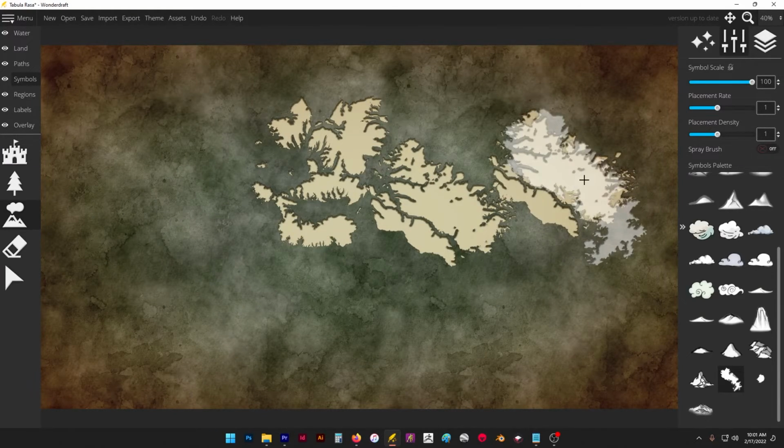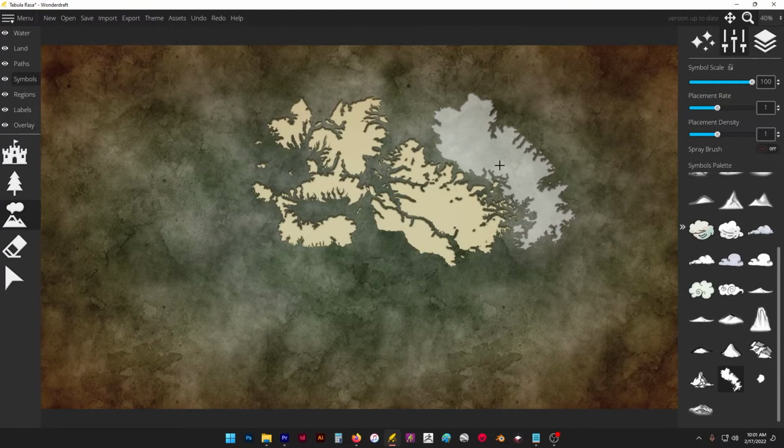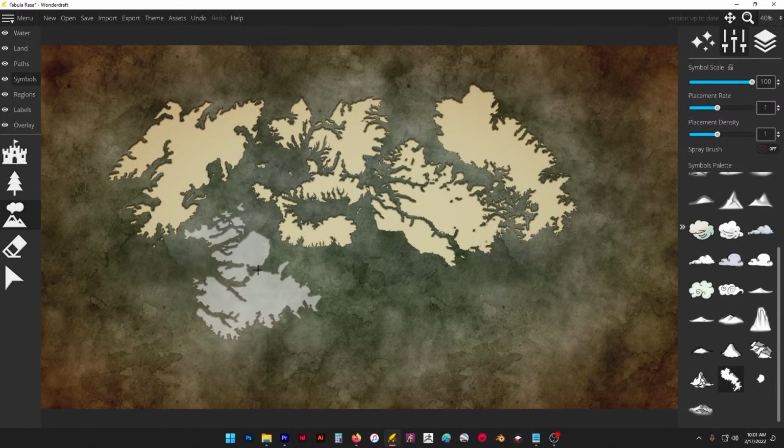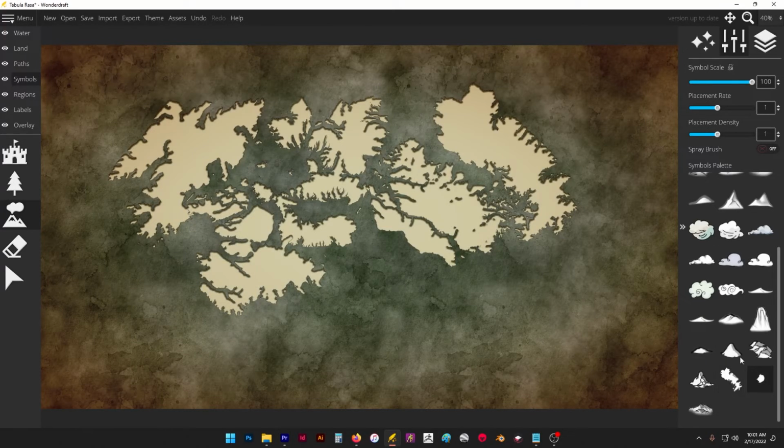Now, again, if you don't like something it created, just Control-Z it. Place a new one down. Take your time with these. Now we have really big ice field areas. All right. Then we can reduce the size of this and place it where you want it. Just really quick, easy. Makes it a lot more interesting. I also use these to create the rivers.